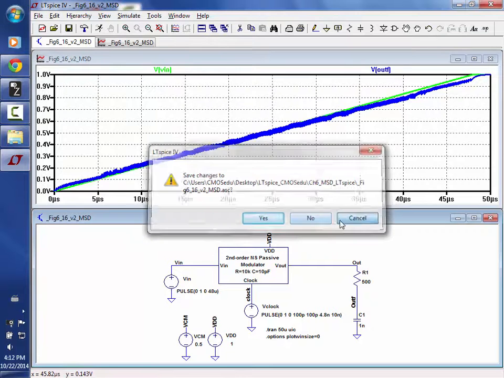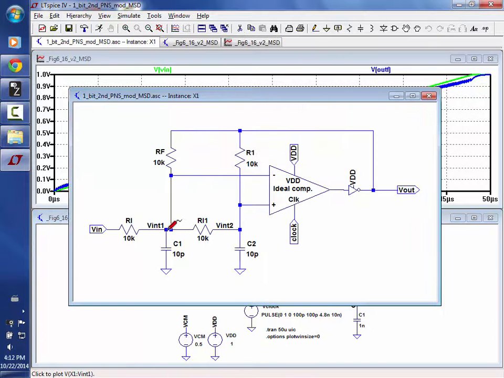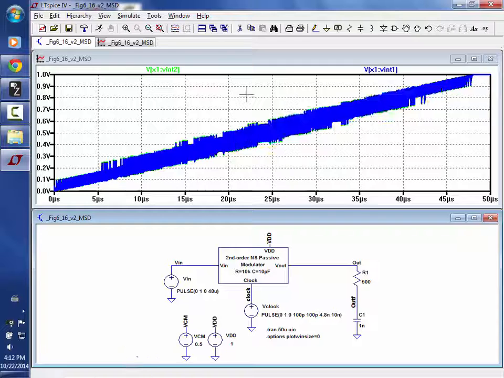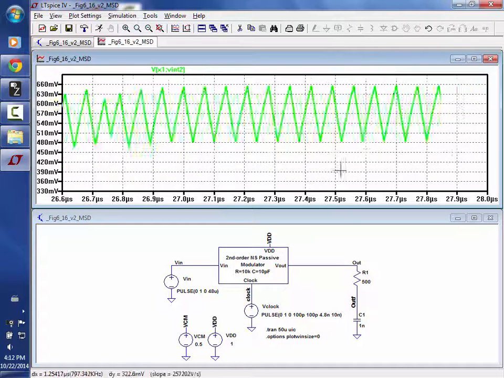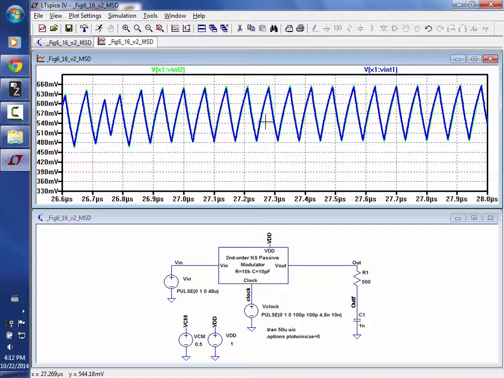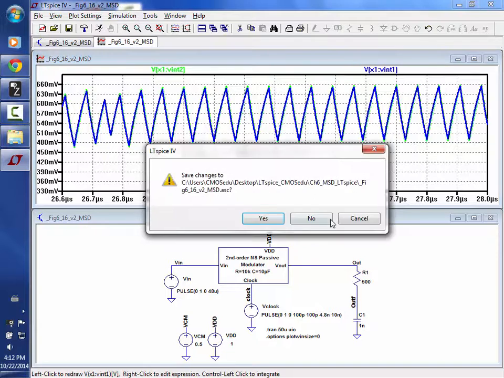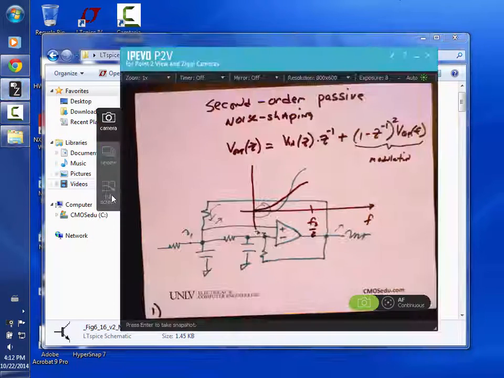Yeah. So if you go look, let's go do that. I look here. In here, you can see that they're switching, but both are staying around the average of the signal, whereas in the other case, one input is held constant, and so you can have the signal fed back and compared to the constant, and that gave us those tones problem we talked about last time. All right, so we'll go over this more later. So let's go derive that real quick.